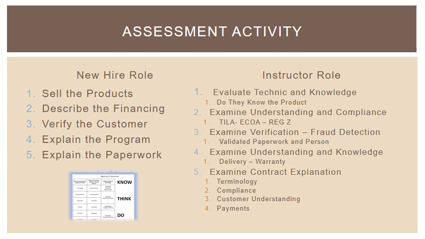Then it's explain the program in step 4. We're going to examine your understanding and knowledge of our sales program, the delivery portions, the warranty portions, all the different steps that are involved in that program. And then finally, explaining the paperwork to the customer. We're going to examine your contract explanations, your terminology, whether you're meeting compliance, whether your customer understands, and if the customer understands about how the payments are.